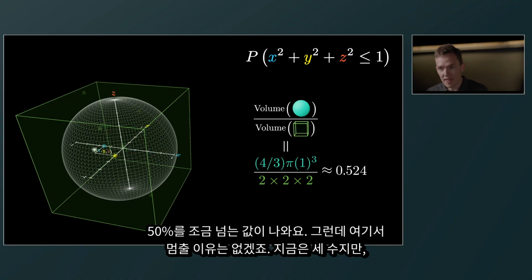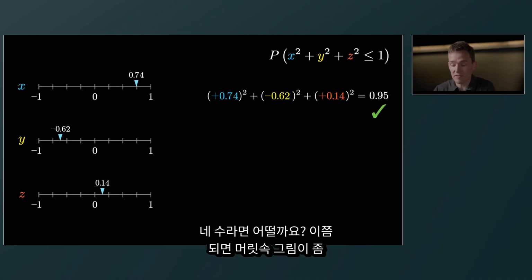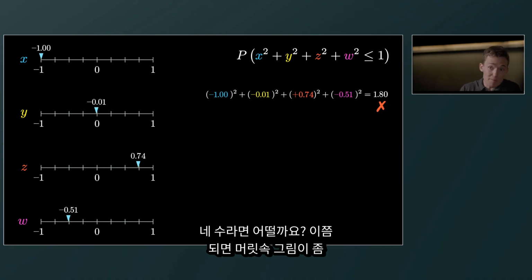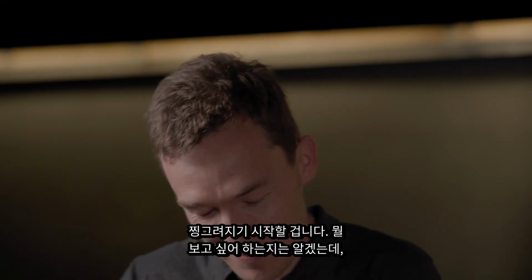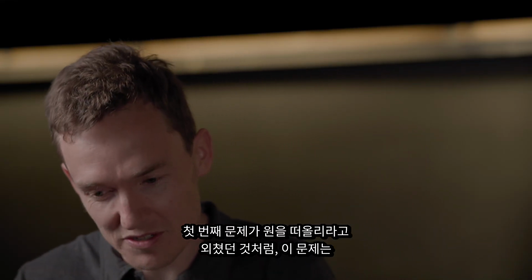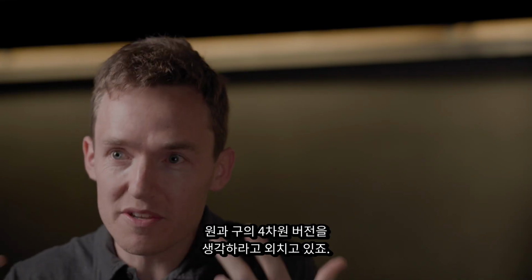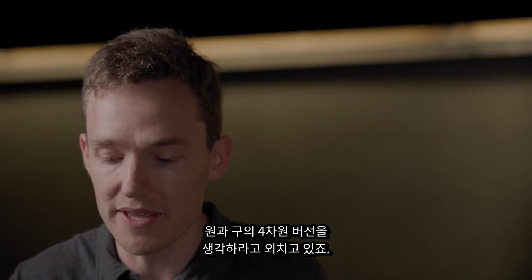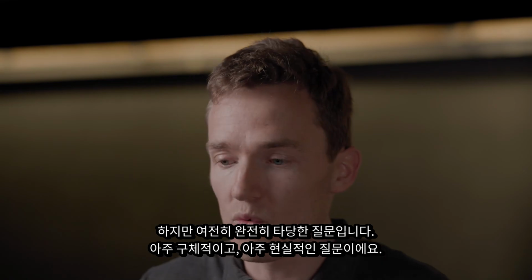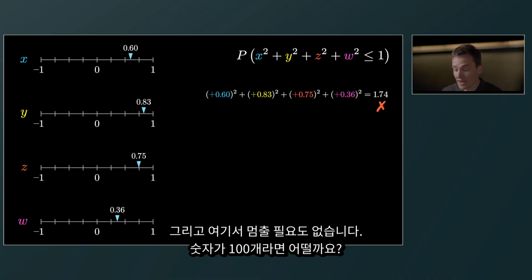Now, there's no reason that we'd have to stop there, right? This is 3 numbers, but what if I asked about 4 numbers? Now, at this point, your mind's eye is going to start kind of squinting a little bit, because it's like, I know what I want to be seeing right now. In the same way that the first problem screamed out that it wants you to be thinking about a circle, this one wants you to be thinking about whatever the 4-dimensional equivalent of circles and spheres should be. But again, it's a perfectly reasonable question. It's a very empirical question. It's very real. And I don't have to stop there.